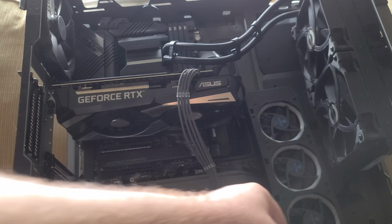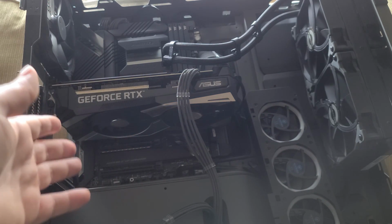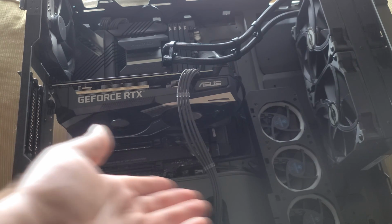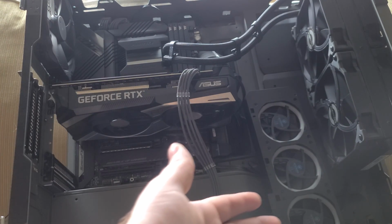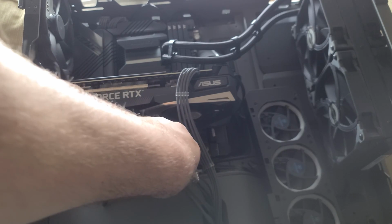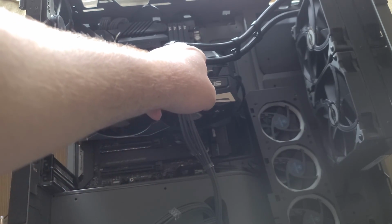I took some things out, like this extra cooling fan array that I use on my Kingpin. I'm not using it here because we want to see what the card actually runs at normally, since that'll be more useful to you guys than having an extra fan cooler on it that'll give us different temperature results. I can't really uninstall it without a bunch of unwiring in the back, so whatever. And we've got extra power supply connections laying around because the Kingpin takes 3 and this only takes 1, so we got it wired up.